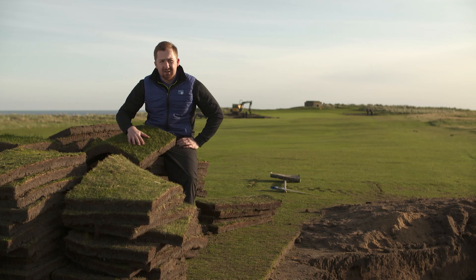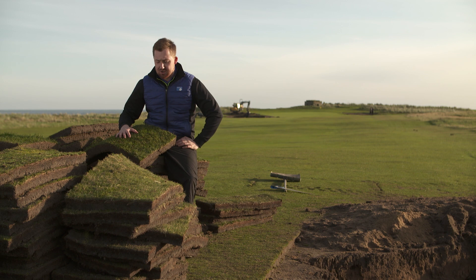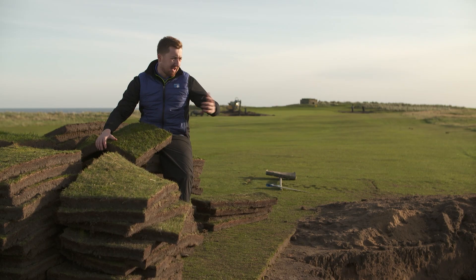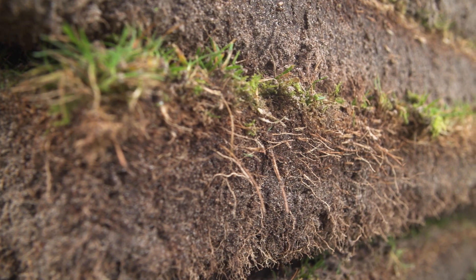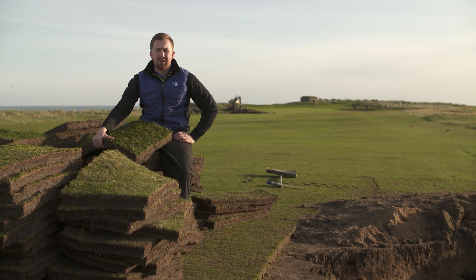For this project, we're recycling the turf from the site. We do that for a couple of reasons: it helps keep the cost down and avoids waste. The turf is absolutely perfect for the job — it's fescue. We're cutting it an inch and a half thick. This allows the real stepped face to be on show throughout the season. It doesn't grow a great deal, so in the summer we don't have to do a lot of maintenance to it. Basically, this turf is perfect for the job.